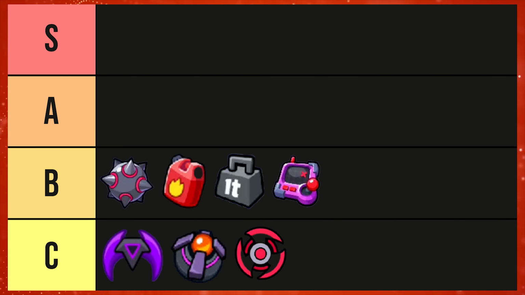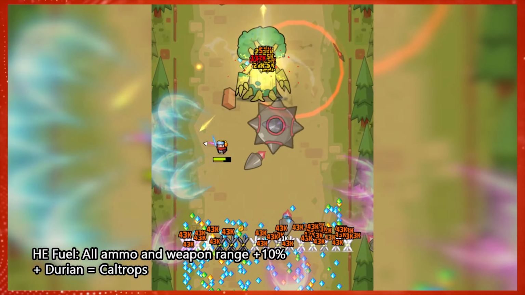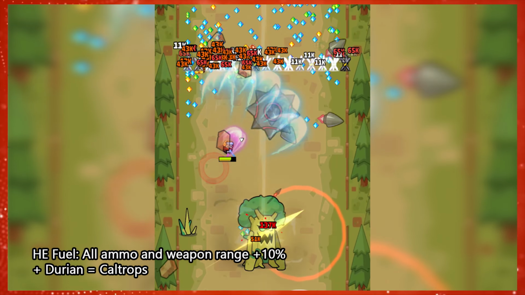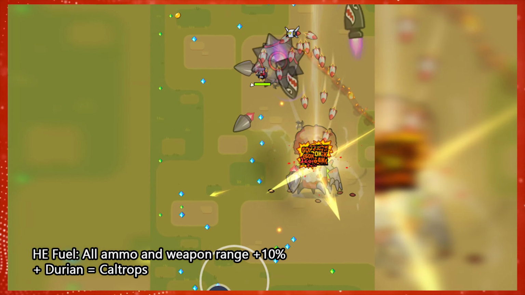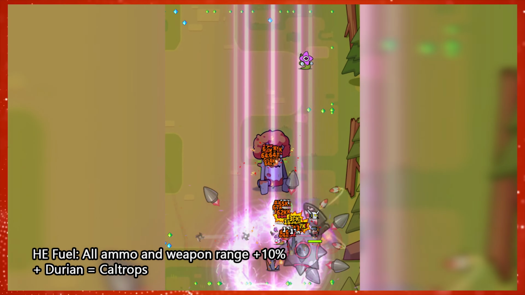In the B tier, we have the Caltrops, Fuel Barrel, 1-ton Iron, and Death Ray. You can control the Caltrops a little more with the Nanobot, and this allows you to focus on hitting bosses with it instead of letting it roam in the distance. It works pretty well against bosses in square chapters where room to run around is minimal, but it's not as effective as the skills ranked above it.